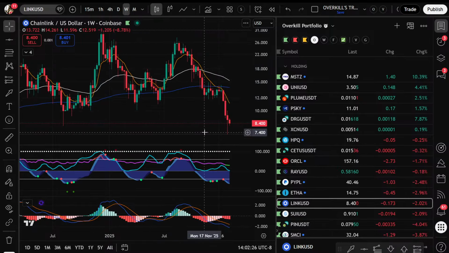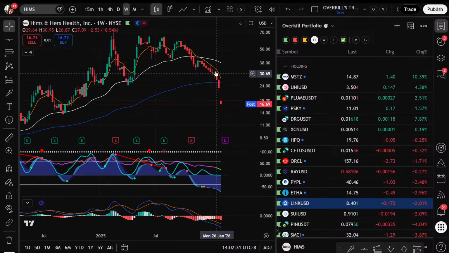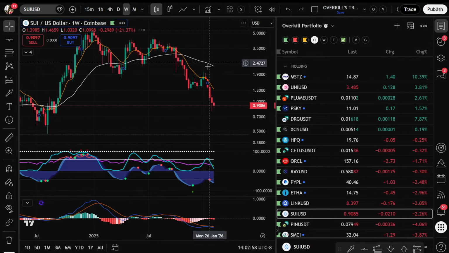So diversification is key. And HIMS was just unfortunate. That's going to happen. I mean, that's not the first time that's happened to me in 9 years where I buy something and then some crappy news. It doesn't happen very often. It's called a black swan. It's probably happened to me 2 or 3 times. That happened on HIMS, and it's just unfortunate. There was no genie that told me, don't buy this because they're going to get sued. There's no way to predict that kind of stuff. So use diversification. That's going to save you from something like that.